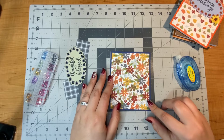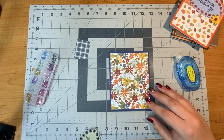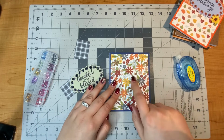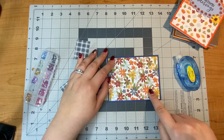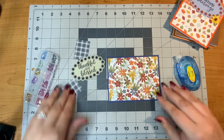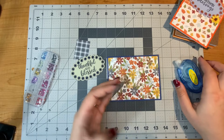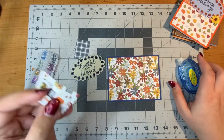And looking at this paper, I originally was going to have the card be a portrait card, but I'm kind of noticing that the acorns are going in this direction, and the leaves are kind of falling down. So I am going to kind of turn and try again. Now, I really did like this paper, especially because it had all these cute patterns. You can kind of see this one.